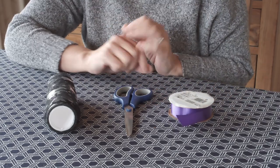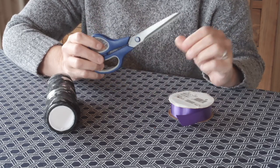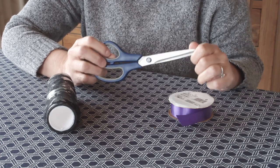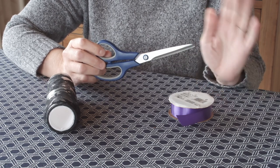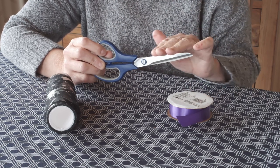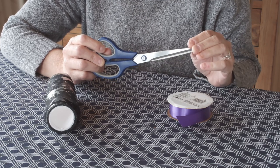And finally, you're going to need a really good pair of sharp scissors. Now, if you're a child doing this project, please be very, very careful with sharp scissors and do ask an adult for help if you feel like you need it. But it's very important you have some sharp scissors because when you cut your tulle and your ribbon, you're going to want to have a nice clean edge and it'll make your skirt look that much better.